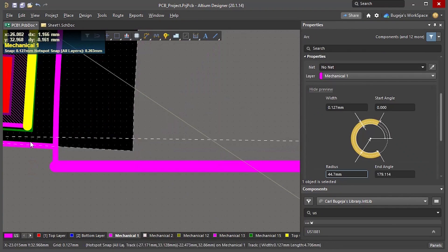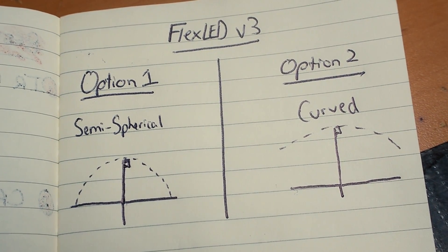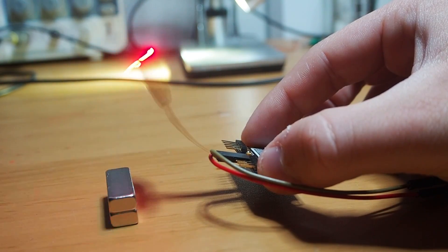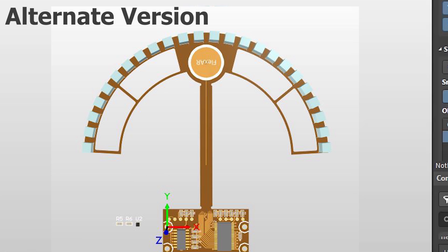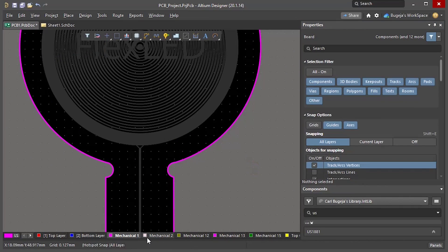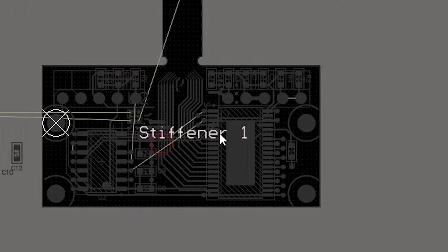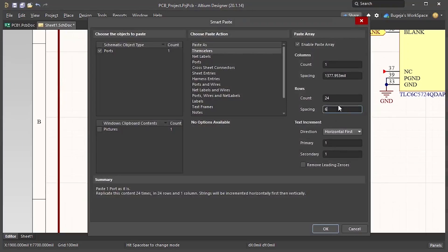I decided to put these LEDs in a 45mm semi-circular shape. If this design choice works, it gives me the option to use FlexLED as a curved angle or a semi-spherical display. From some other tests I made, I also decided to use only one coil instead of two, because I didn't see any huge benefit to keep using two. This single-coil approach should make the flexible part lighter and have less drag. I was also going to make an extra structure to improve display stability, but then I decided to try and keep things as light as possible. To improve the LED's robustness, I'm just going to add a stiffener underneath the LEDs to prevent that area from bending. I'm also going to add a stiffener underneath the electronics area, which should reduce the PCB's cost by a factor of 8. The circuit will be almost identical to version 2 — I'm just going to change the H-bridge driver.